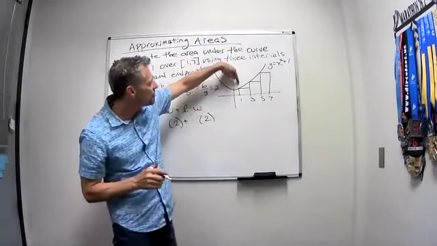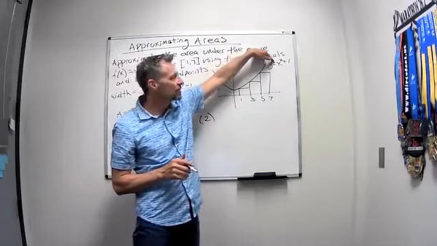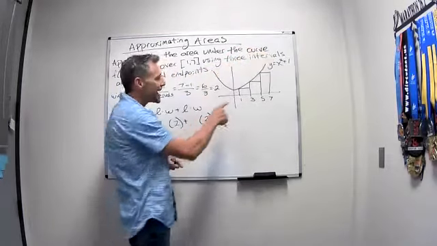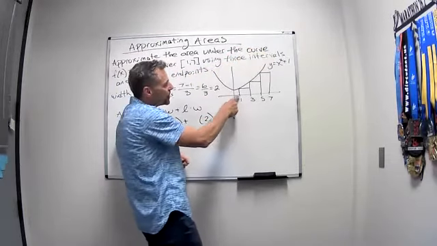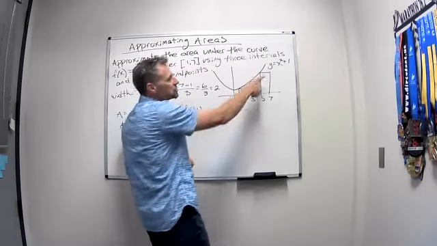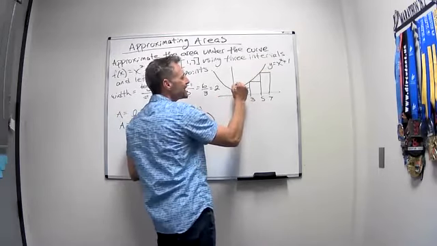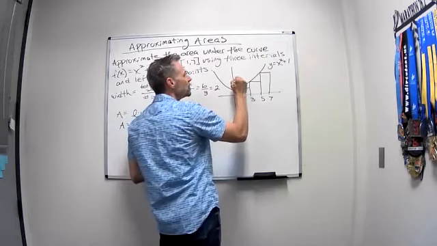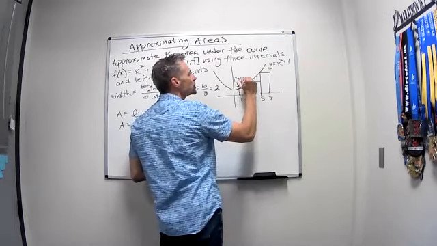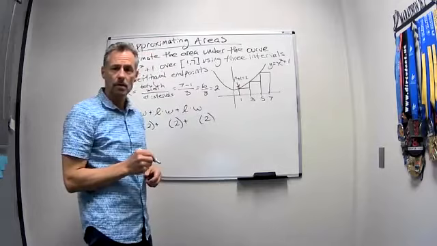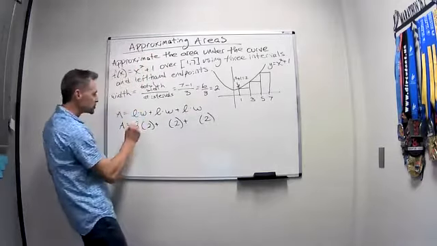It's from the y value, which is from x squared plus 1, at each left endpoint. So at this endpoint, when x is 1, I just plug 1 in here. That's going to give me, for this one, 1 squared plus 1, or it's going to give me a height of 2. And I do that for each one of those. So this one was a 2.